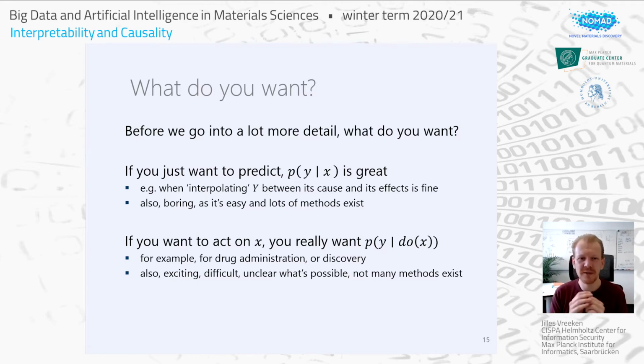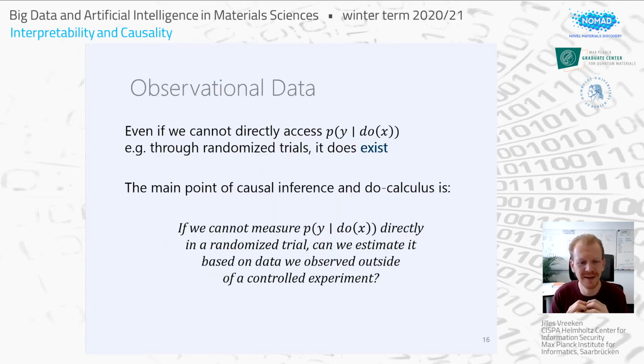But now we've established a bit more clearly what an interventional and a conditional distribution is, or just an observational one. Okay, so how can we get our hands on it? That is exactly what I've been preparing. The bigger question here is what if we cannot directly access this interventional distribution? This may be because we are simply too lazy, maybe we do not want to spend all these CPU cycles to generate all these molecules, or maybe there are too many factors to control for.